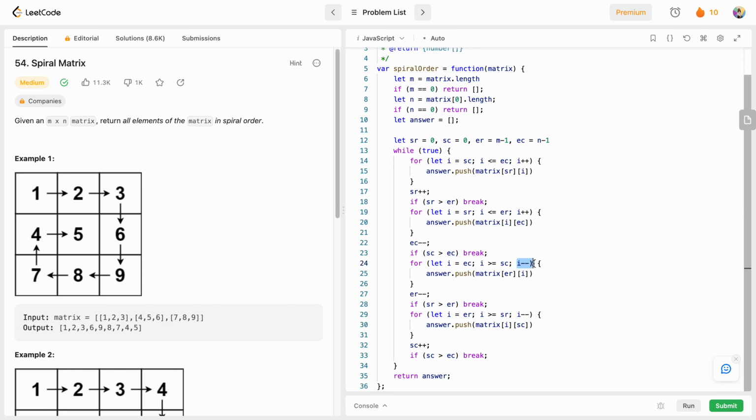Yep, i--, and then yeah, we are moving from last to start, so i decreases, and then from the next row we iterate over each of the rows for the first column. So start column, we are iterating from ER, which is the updated one, to the start. Now let's try to run.